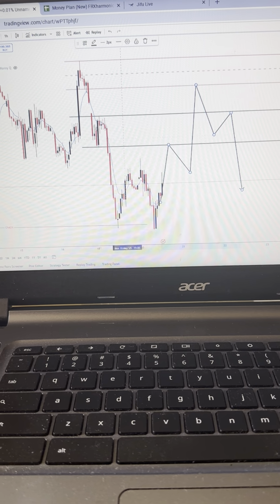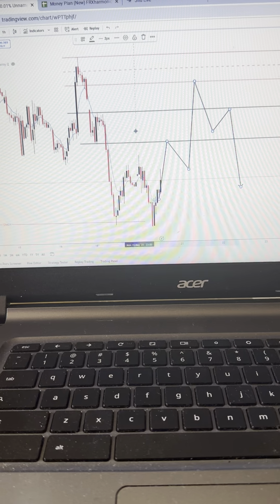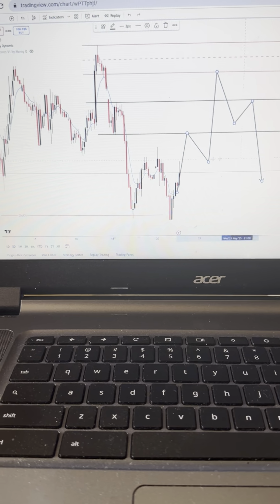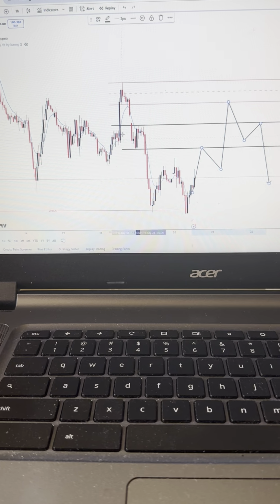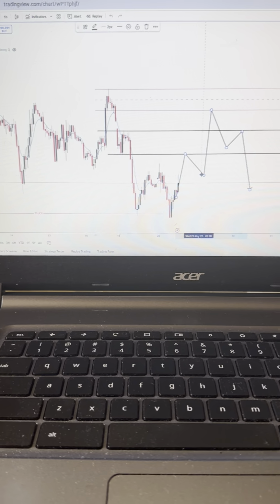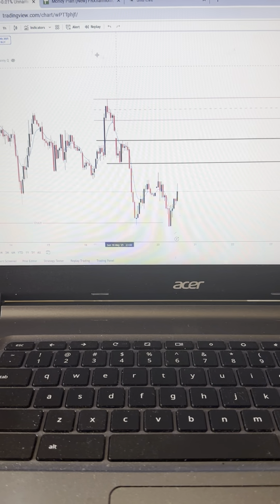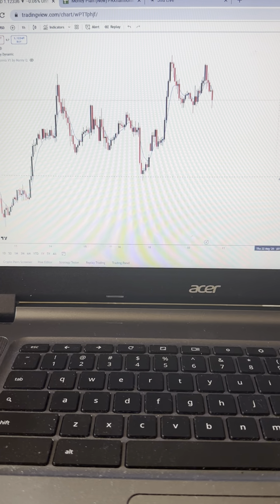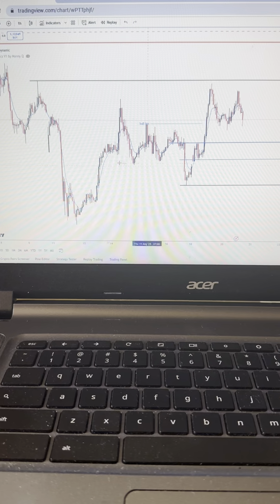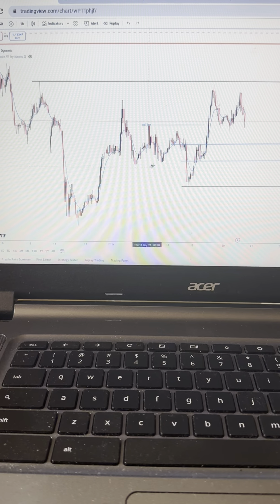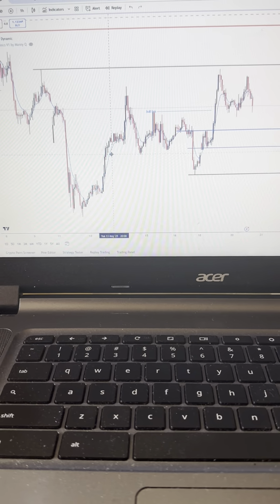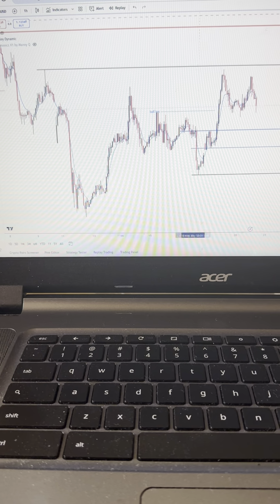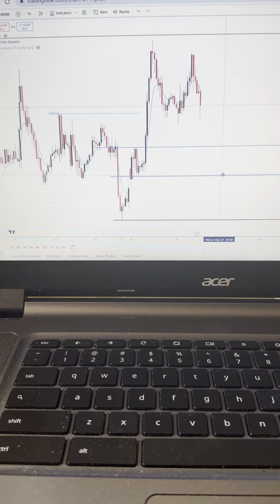So just be mindful of these two zones because these two zones is where I'm looking for the market to turn over and go bearish. And it's going to be a big move bearish if it does turn from these areas. So let's go to the EU right quick where I'm going to actually place my trade. And you'll see in EU, we have similar traits of what's happening in EU as well as what's happening in DXY. Just pay attention to how it has common market traits, how it kind of looks the same, right?